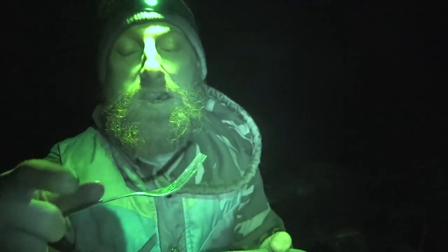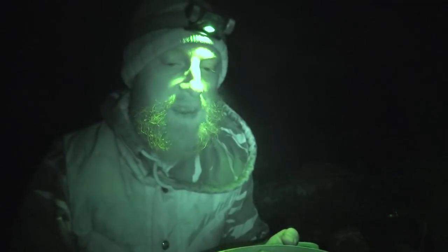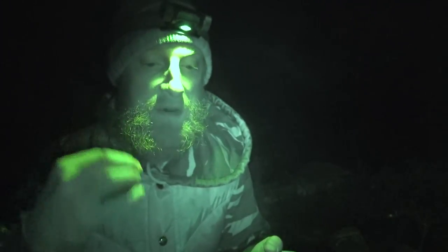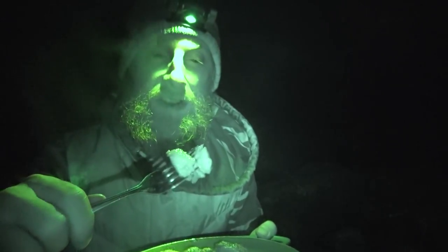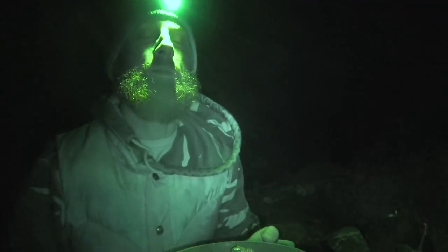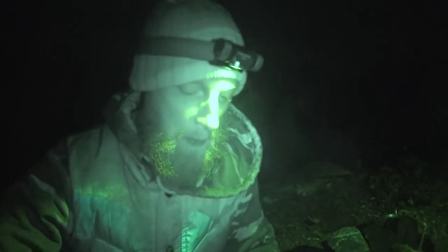Guys, if you get a chance, cook bear meat and bear fat. Make some adobo spice. I also add a little bit of seasoning salt because I wanted the meat to break down. A combination of the fat and the salts will make your meat break down and it'll make it melt in your mouth. Oh dude, you have no idea how good that is.